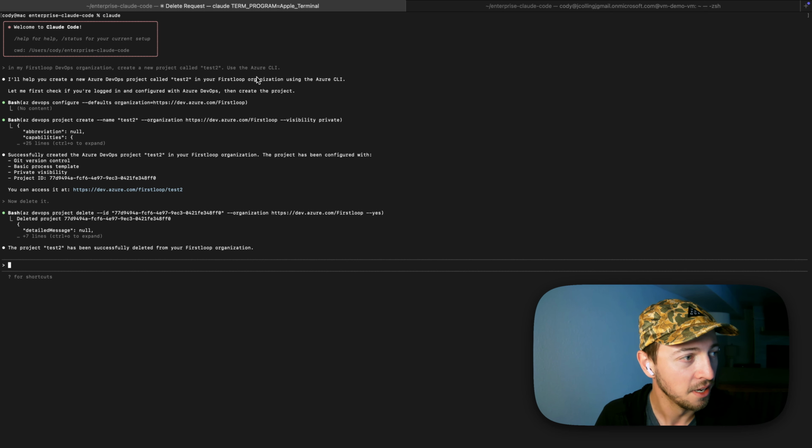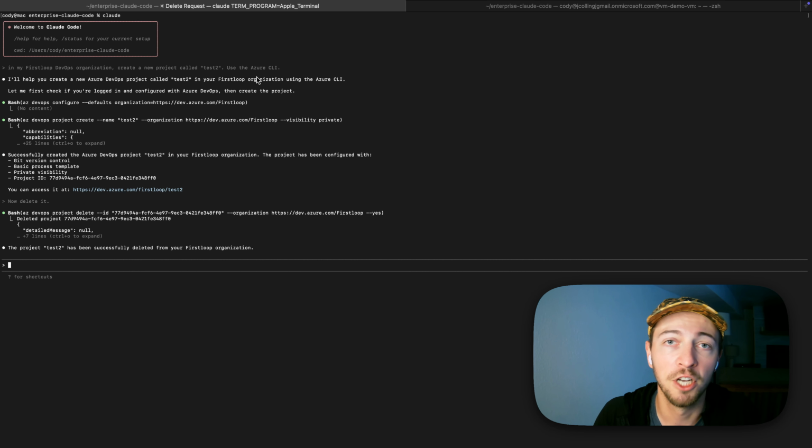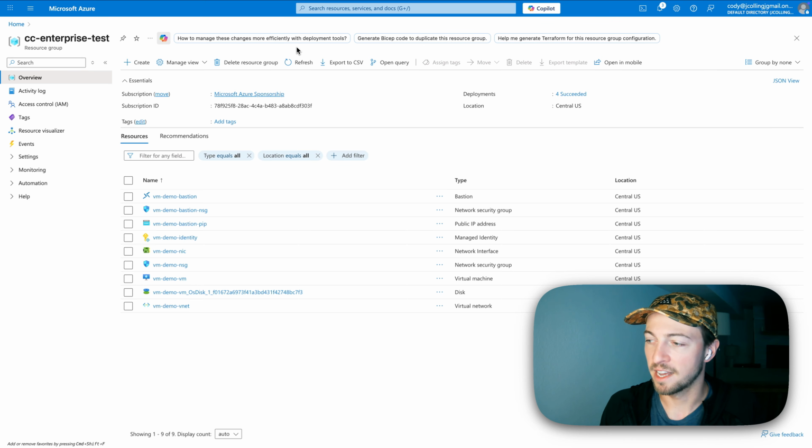What this allows us to do is decouple the Azure credentials Claude Code is allowed to use from the actual developer or user, who is me in this case, who has way more permissions than we would generally be comfortable with giving Claude. So if we pop over to Azure, here's just the basic setup.